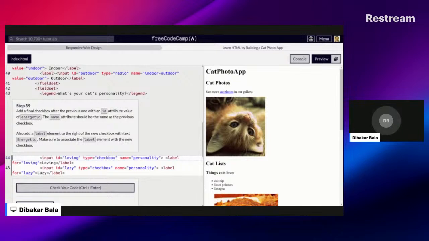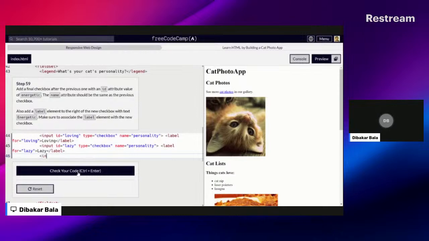Add a final checkbox after the previous one. We need one more checkbox. So input type checkbox, of energetic. The ID attribute is energetic, and the name value should be the same as the previous, so name is personality.